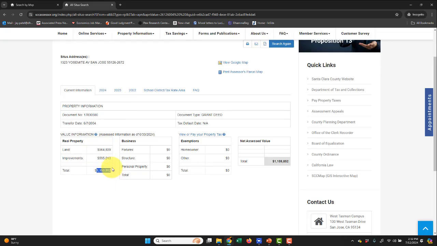Typically in California, depending on exactly where the property is located, it's around 1 to 1.5% of the assessed value of the house. So the property tax for this house is probably going to be around $12,000 a year. Okay, 12 to 15,000 is my guess.